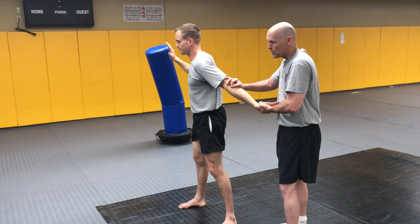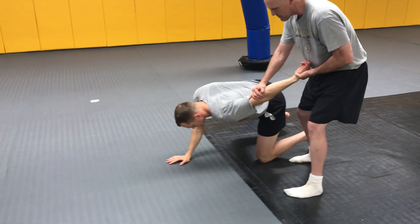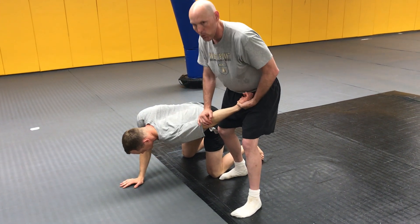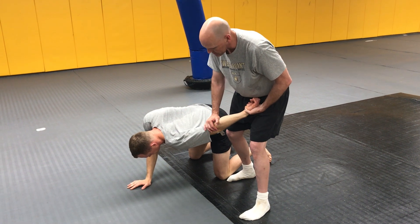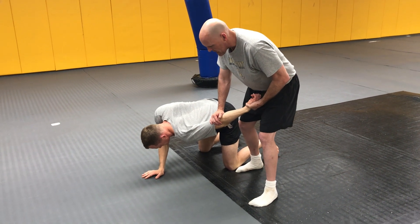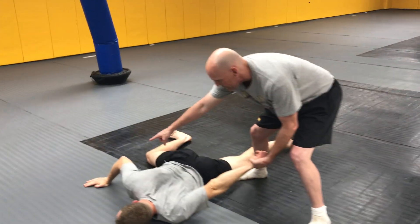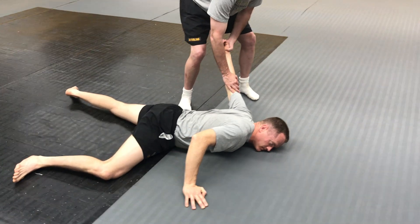I want to bring my subject down to the ground — not with so much force on the back of the elbows to incite pain, but I do want to control him. I'm looking to make sure that he posts that other hand on the ground. I don't want to force him down too fast so that hand ends up underneath him — I want it posted up exactly like that. Now I'm going to step away and then towards me so that hand is out and free and I can see where it is.